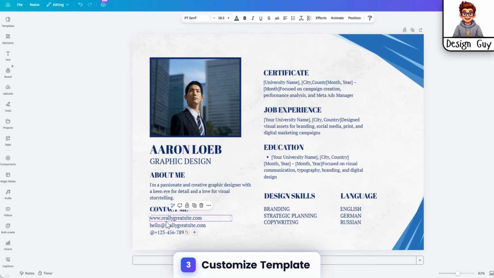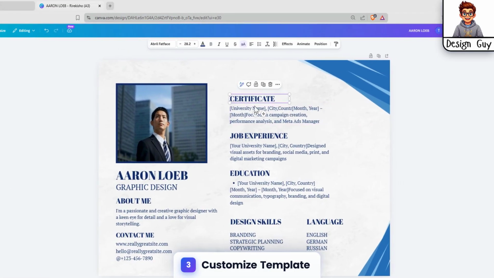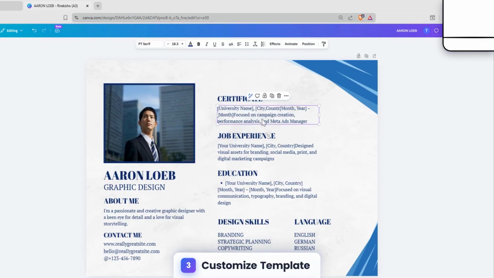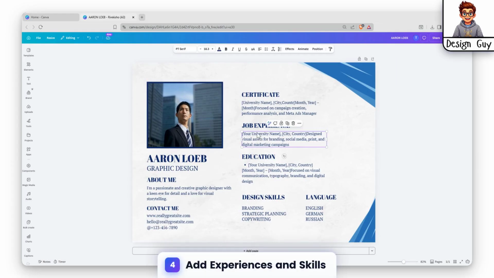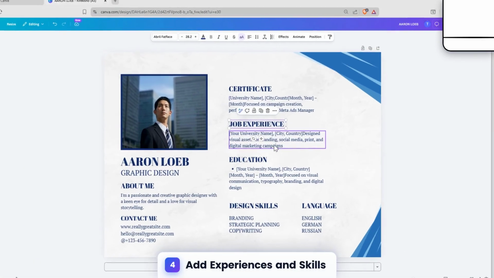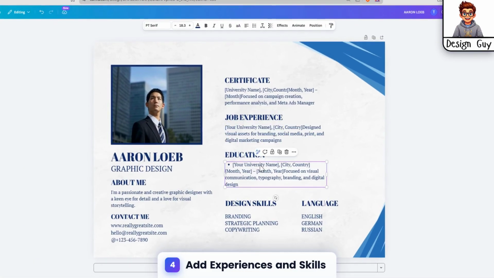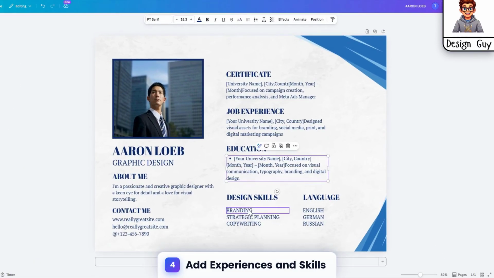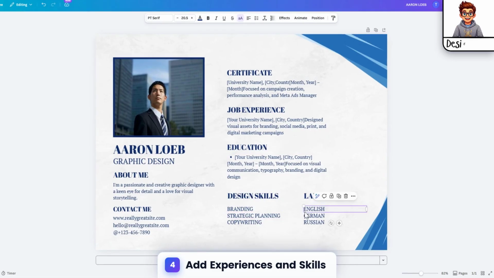If you have a physical certificate, you can add it by clicking the certificate section. These edits customize your profile quickly and easily. Save changes when finished to apply updates. Enter your job experience, education, and skills in the designated sections to complete your profile information accurately and professionally. This helps showcase your qualifications effectively.